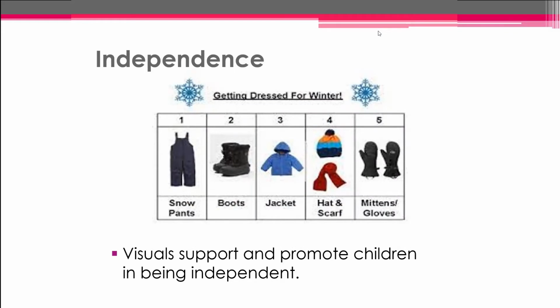Visuals are used to support and promote children in being independent. They help teach children routines and skills, help children stay focused on tasks, and help them manage their time. They help children adapt to change, encourage self-control, and explain social situations. They help children with transitions between various activities or locations, and help them understand the sequence of events. For example, to get dressed, go to the bathroom, or brush their teeth and wash their hands.